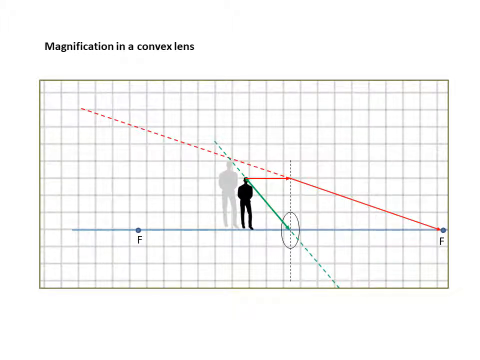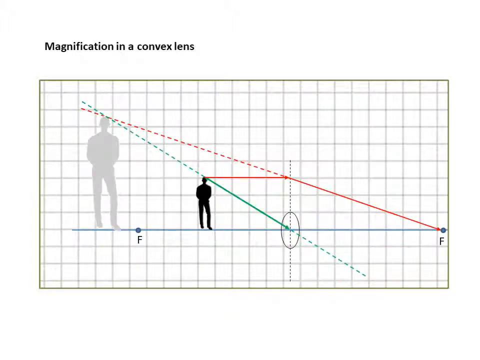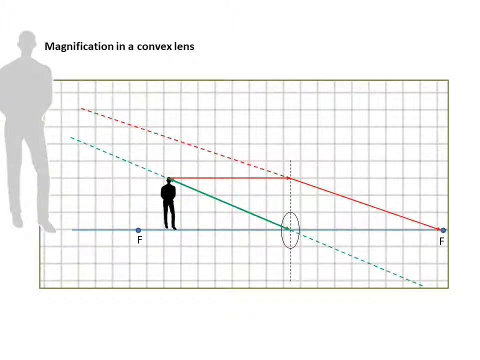When we look at the magnification of an object using a convex lens, we see that if the object is quite close to the lens, within the focal distance, then there is some magnification of the object at a point fairly close by, and we can see where the intersection of the rays occurs. As we move the object further away from the lens, getting closer to the focal point, the image appears larger and larger and progressively further away.